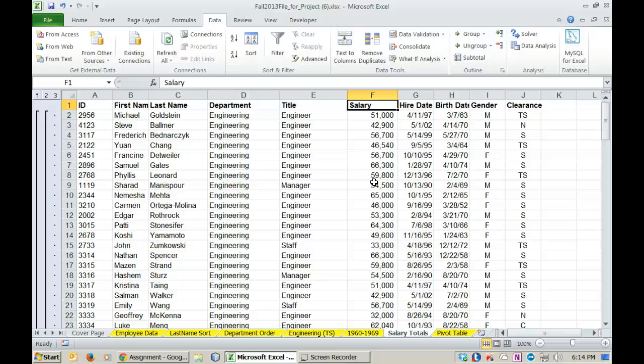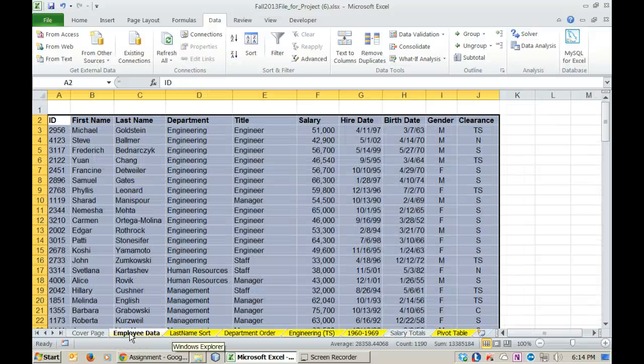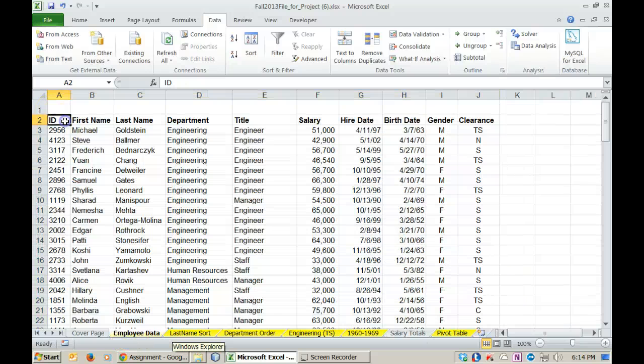So getting back to something that we talked about in class on Tuesday, how do you turn data into information? Basically, this is what we've been doing since we started this assignment. Because back in our original sheet that we have here, that's just data, right? It's not information. It's just in no particular order. It doesn't help us answer any questions. And what we've been doing is answering questions and turning this data into information.